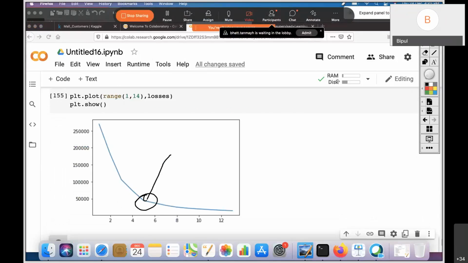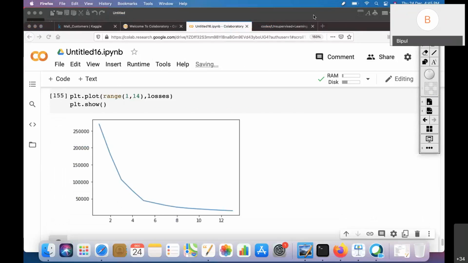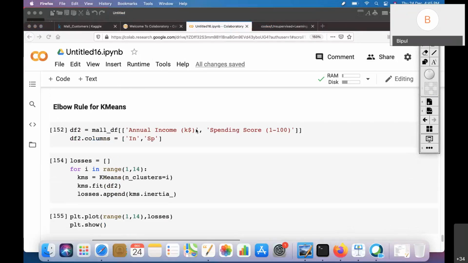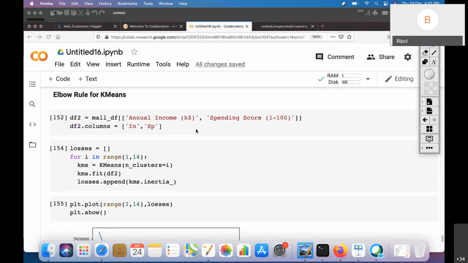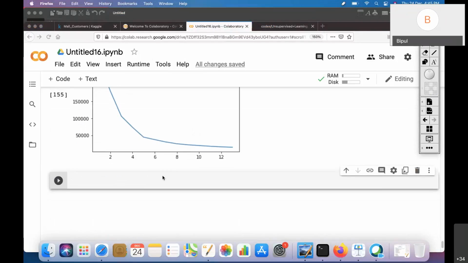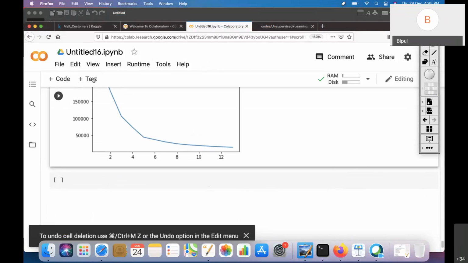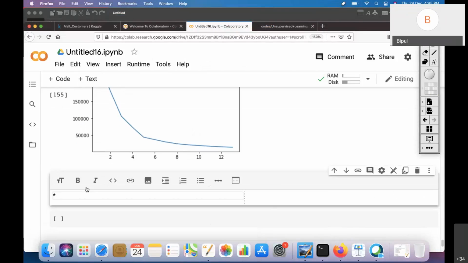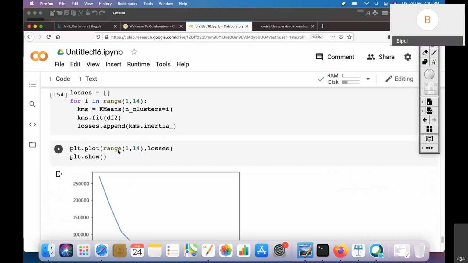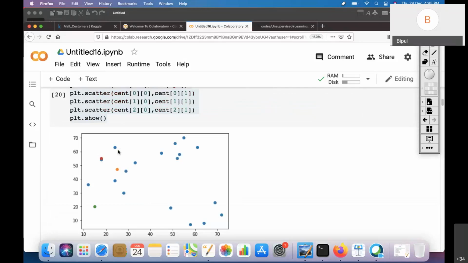This rule will always be applicable in any case. If you want to verify this rule for the first case that we did, let me verify it for the first one also. Just a minute. Quickly, you have to just do a copy and paste. Elbow rule for dummy data, the dummy data that I defined, like for the first case. So let me use this one.